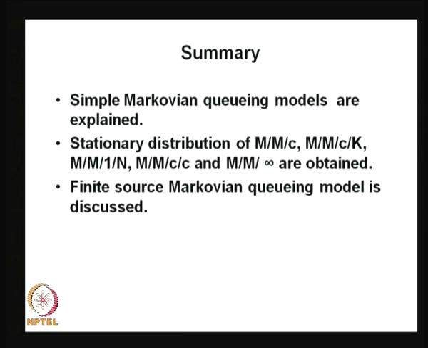The summary of today's lecture: I have discussed the simple Markovian queuing models other than M/M/1/infinity, which I discussed in the previous lecture, and the stationary distribution and all other performance measures using the birth-death process for these queuing models. And finally, I discussed the finite source Markovian queuing model also.